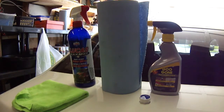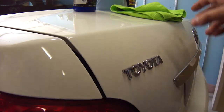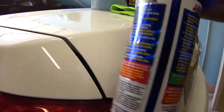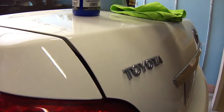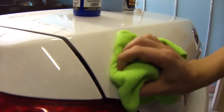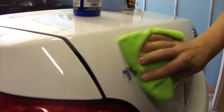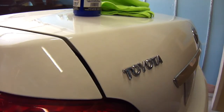Alright, let's get started. So this is the first emblem right here. What we're going to do, start off, like I said, take your cleaner or quick wax, spray some on, and just clean it off. Just a quick little clean. And now, let's move on to removing it.